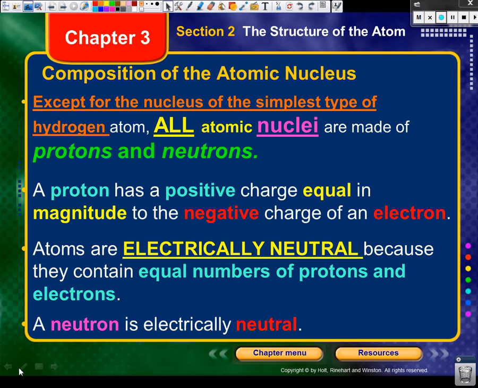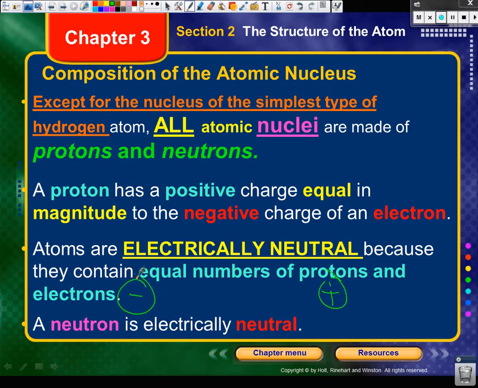And let me explain how we would know that. What is the sign of a proton, or the charge of a proton? What is the charge of an electron? So if you have the same number of positives as you do negatives, what do we call that? It's an N word. Neutral. Okay. Is it possible to have a different number of electrons? Yes, we just talked about that. What's that I word? An ion. Okay, we'll get into that in the next chapter.